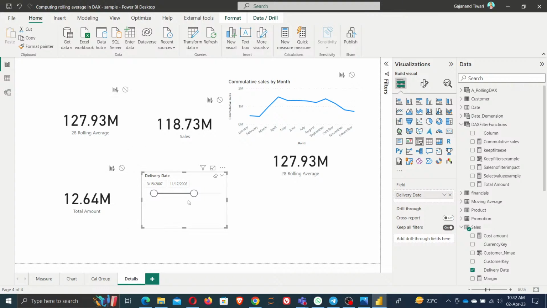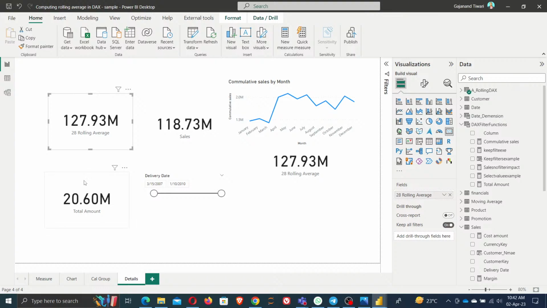This one can change but this one cannot. If I select this one, it also doesn't impact. So this way you can stop the interaction. And you have to choose both ways. Maybe you want this one to be impacted when I click, or maybe not. So it depends on your requirement. You can try to find out which way is good for you, and according to that you can do it.